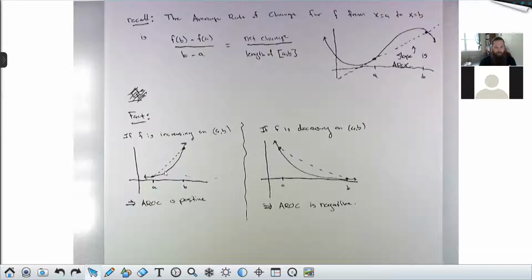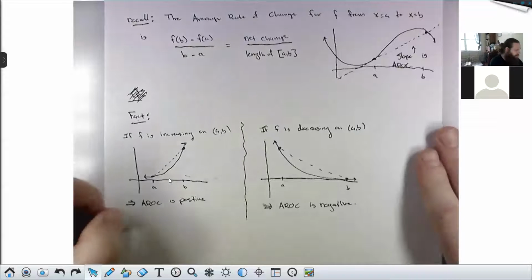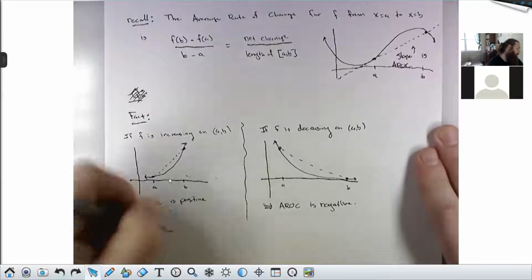A good answer to this question would involve some calculus because it has to do with how far apart A and B are. But if we think about a fixed interval of a particular length, A and B are fixed constants, is it possible that the average rate of change could be positive even if the function isn't always increasing on that interval? What's the most we can say? So I'd like to hear your thoughts on this question. So the question is, is the converse true?